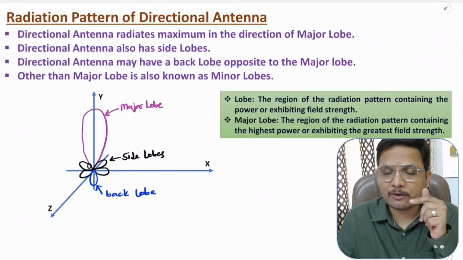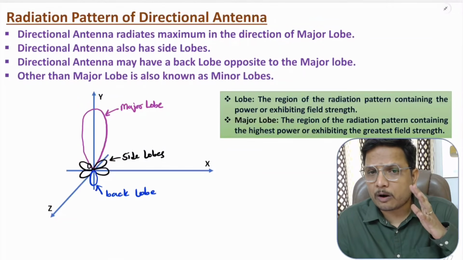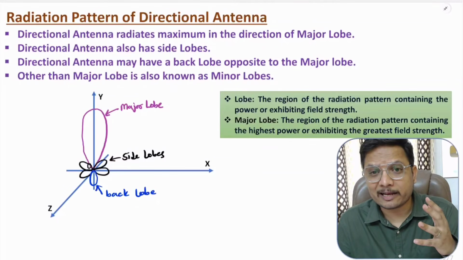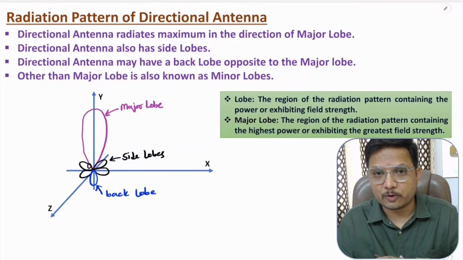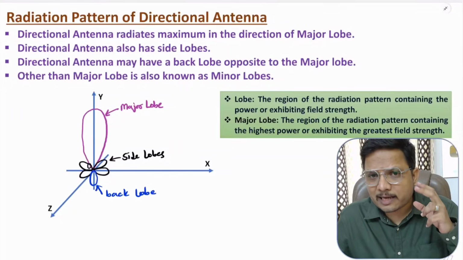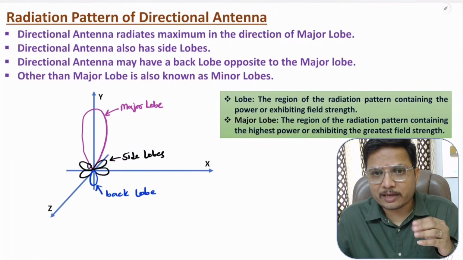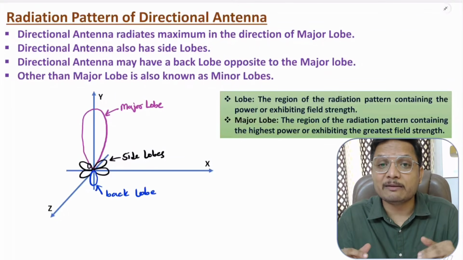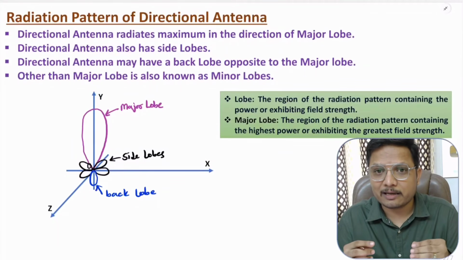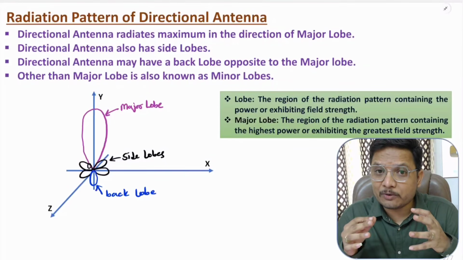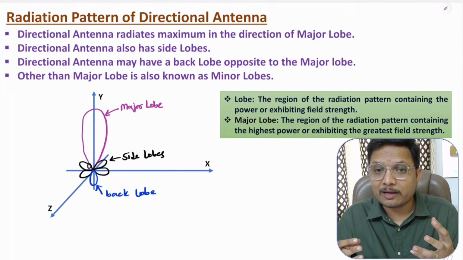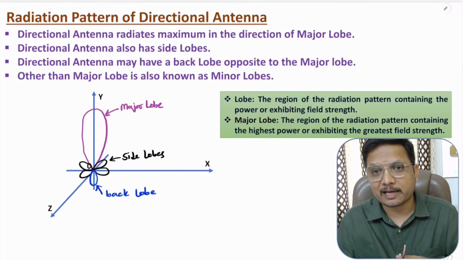In the next video, I'll explain you all the parameters of radiation pattern that will give you more clarity regarding how radiation pattern can be understood. See, these are the radiation patterns that I have shown you regarding so many different categories of antenna. Here I'm not explaining you antennas. Here I'm explaining you how radiation patterns are there, right? In future coming videos, I'll explain you antennas even, in which you will be having further clarity regarding how radiation happens with a given antenna.